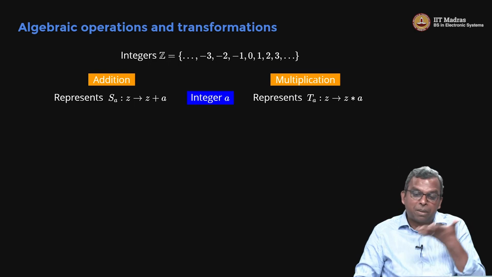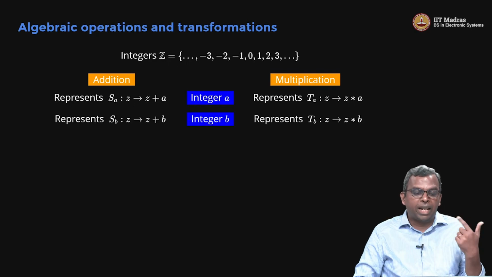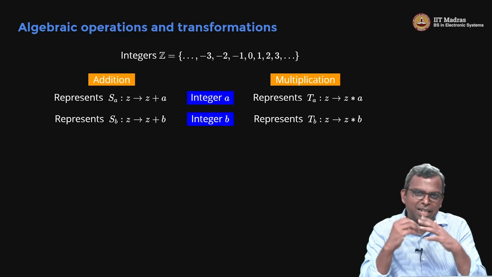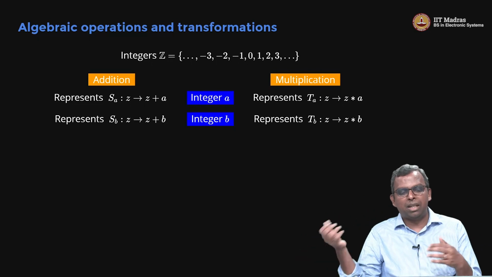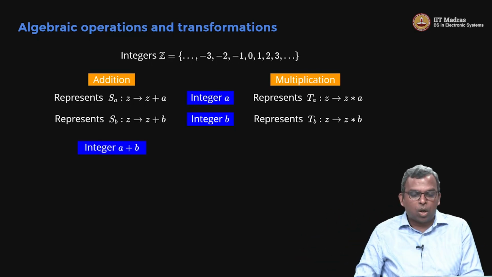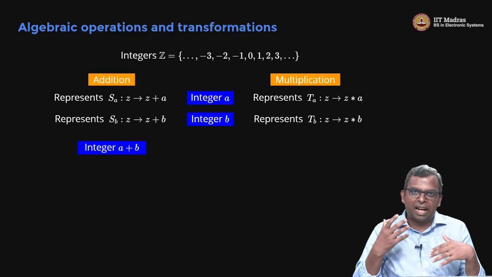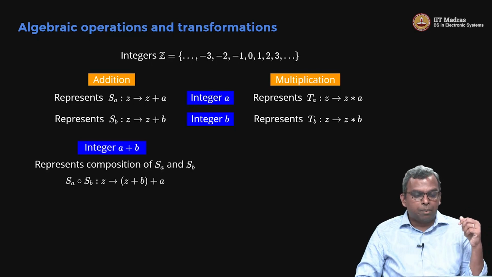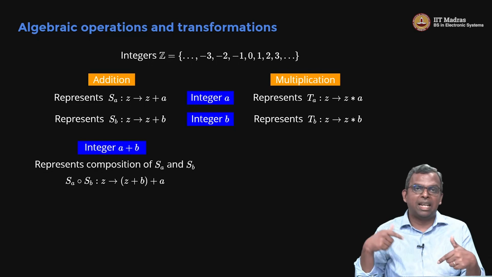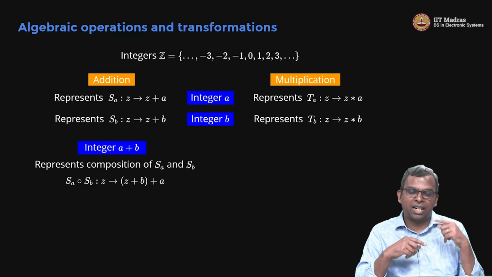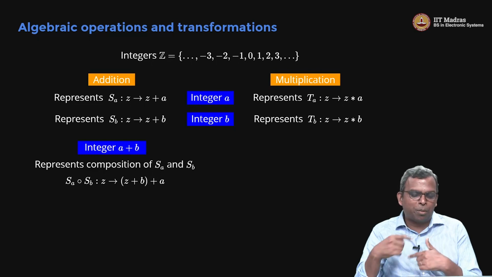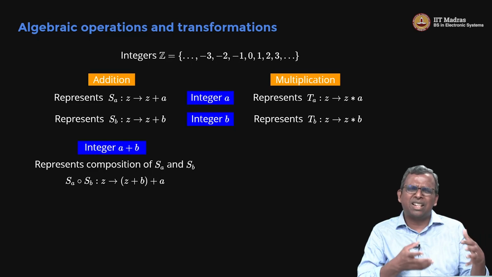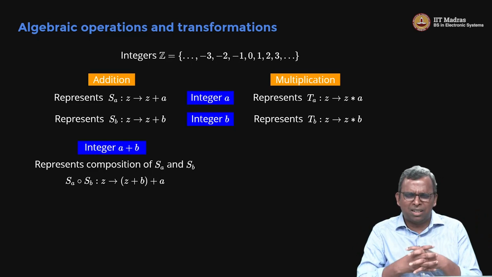So anytime you have an object representing a transformation, you can define addition and multiplication in a very interesting way. See, for instance, if I have another integer b, it again represents another transformation S_b, and another transformation T_b, additively and multiplicatively. So now what about the integer a plus b? How do you think of the addition operation? Here is the trick. Basically, it represents the composition of S_a and S_b, right? So when you think of the integer a, it represents addition with a, integer b, addition with b. a plus b should be the composition of the two operators S_a and S_b. Okay. So in this particular case, all these things are trivial because I already know a plus b, there's no confusion here.